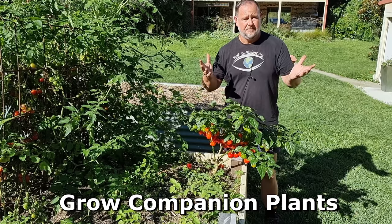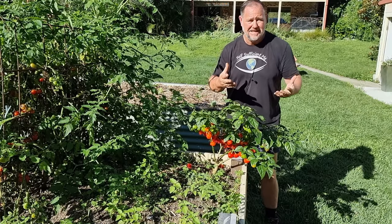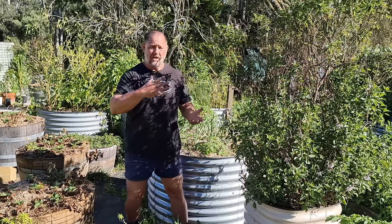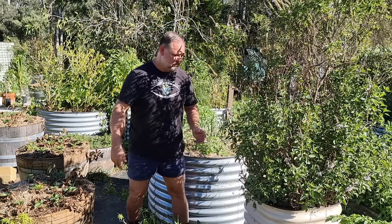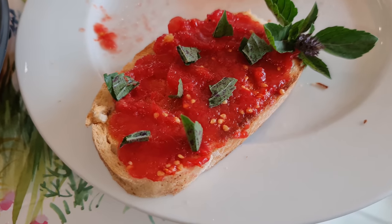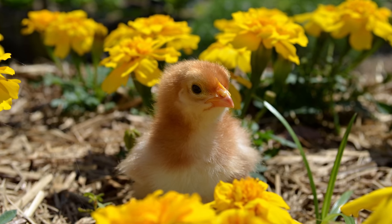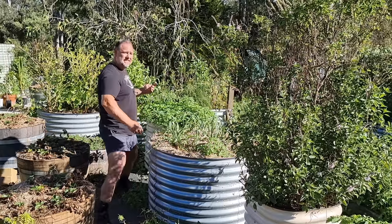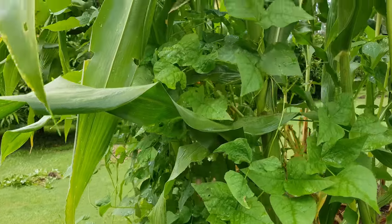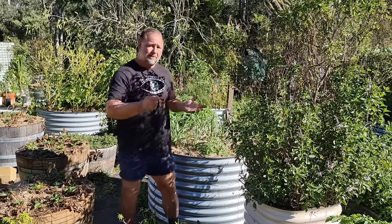Number six: grow companion plants. I don't mean a pet plant like a dog or a cat that keeps you company — I mean plants that go well with and help other plants to grow. A classic example is basil and tomato plants. Both plants like similar growing conditions, they go well together in a culinary sense, and basil can help to deter pests from attacking tomatoes. Marigolds help to repel nematodes in the soil. Cabbage moth is said to hate the smell of mint. Beans can grow up corn, and squash can grow under both plants to maximise garden growing space. So consider companion plants for a happier garden.